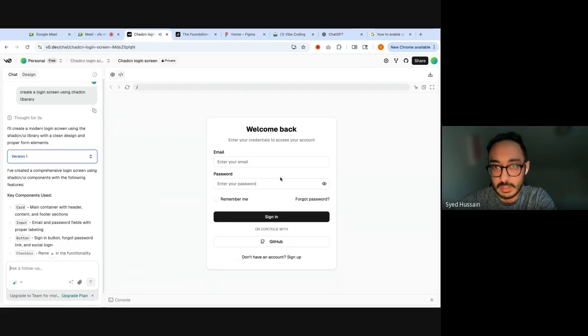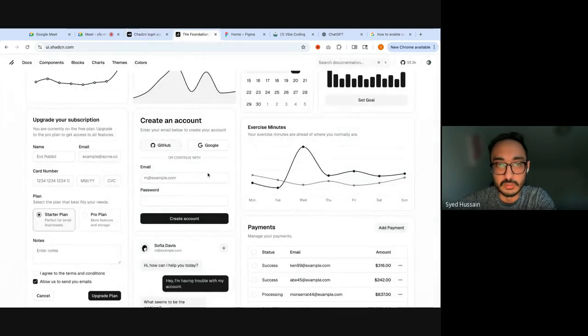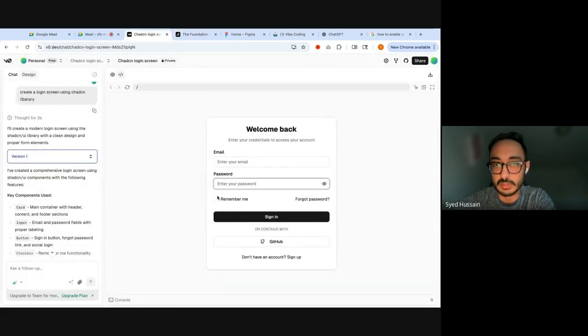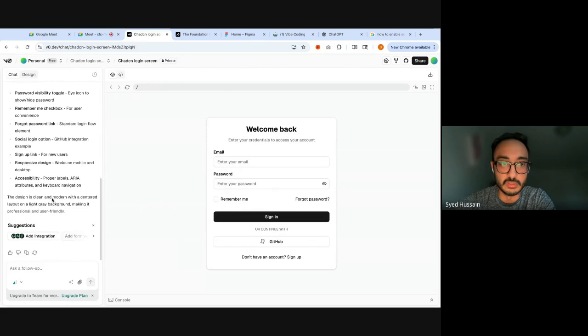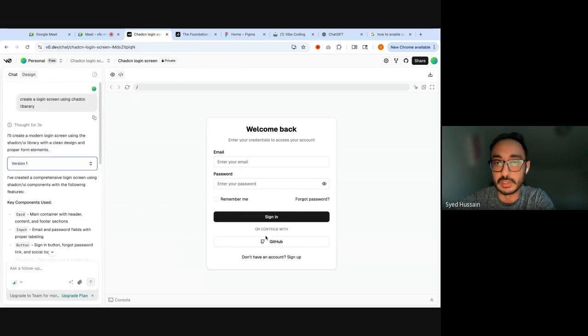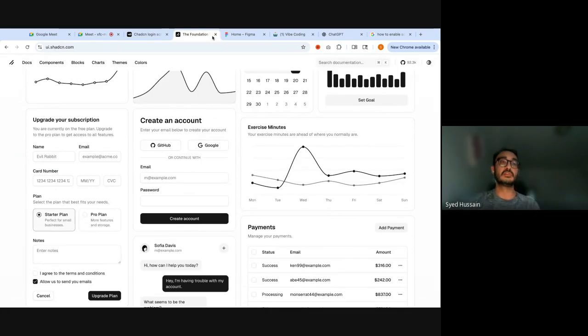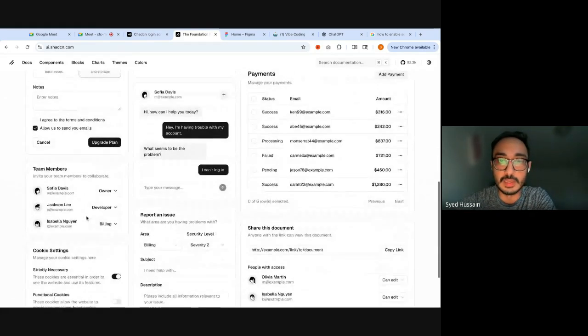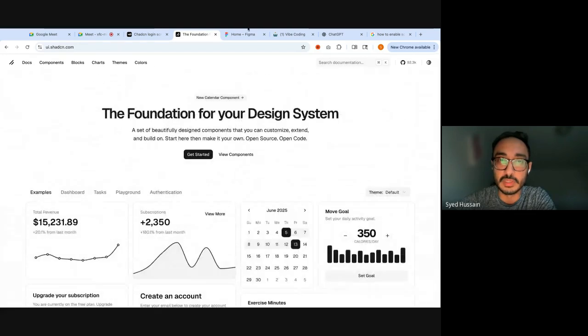And as you can see, this is the example that they use on the library. And this is the exact thing that you get when you ask a question. This is a single prompt. I've not asked it anything. And it's pretty much following all the best principles, as I can see right now. So you got an intro to the library it's going to use, how to think about design at this point a little bit.